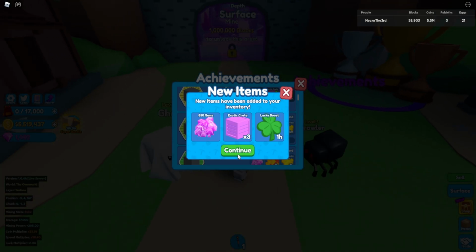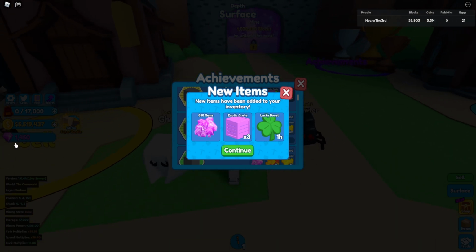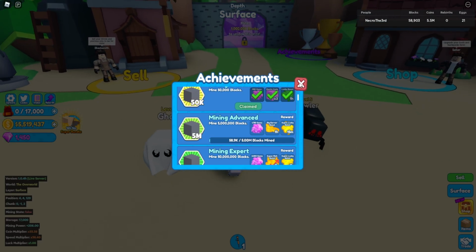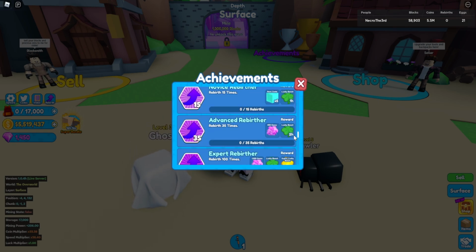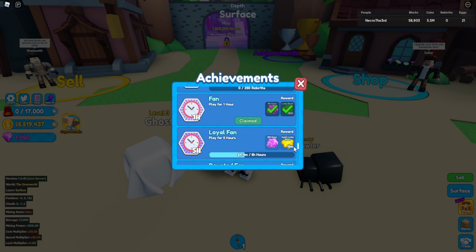So I have them, so you guys don't have to wait other times. And boom, we got 1,400 and we got 3 exotic crates. Oh, right, exotic crates is not what we wanted, was it? We need normal crates, right? Shoot, that's fine. We have 2.4 hours in this game.